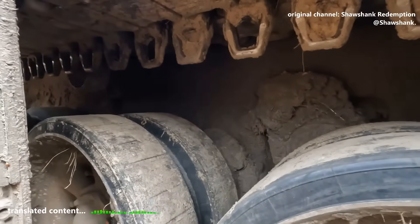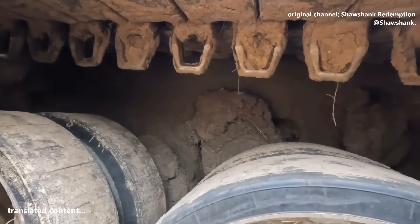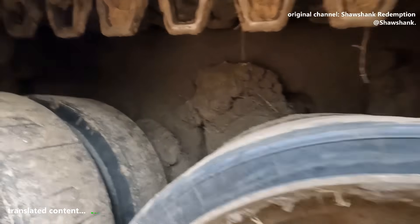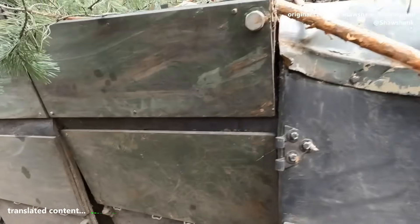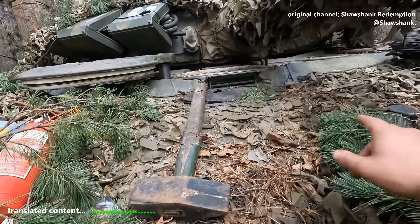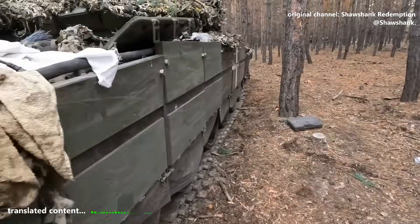Here's something else I wanted to mention about that earlier video where I talked about suspension travel. See the gap between the top of the track and the road wheel? That's the main thing limiting its vertical travel — it simply can't move any higher, the geometry just doesn't allow it. The suspension's been freshly greased too; you can still see the lubricant marks. As for the glacis plate, nothing new there — still partial coverage. And on the turret, no major changes either. Actually, wait — there are a few changes. Let me show you what I mean.